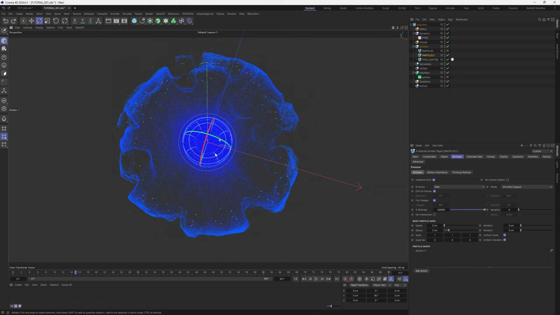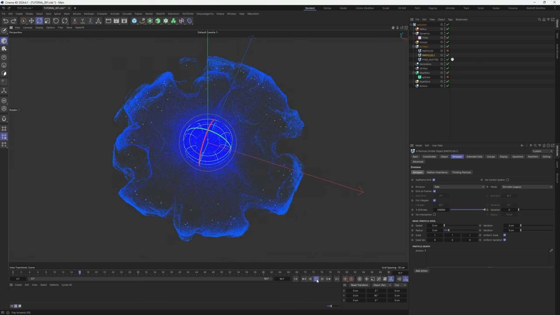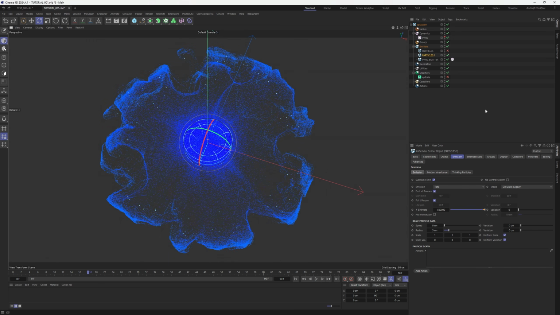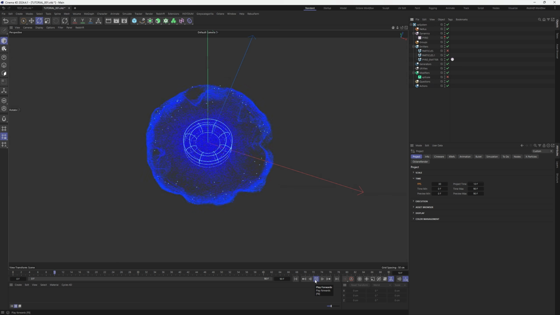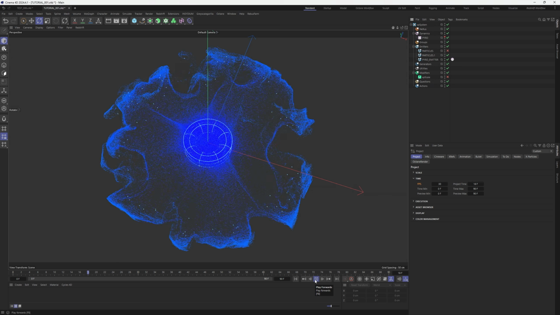And our solution to that was actually a little bit confusing. I'm not going to go over it, but I will just explain it: we would do Control-D and cache the simulation at like 90 frames per second. And then after we cache, bring the scene frames per second back down to 30. And that would almost cover it because they would be spawning in between the frames and you wouldn't really see it. So that was the way we kind of got around that. But if you want that thickness coming out in the middle, that's the way to go about it.